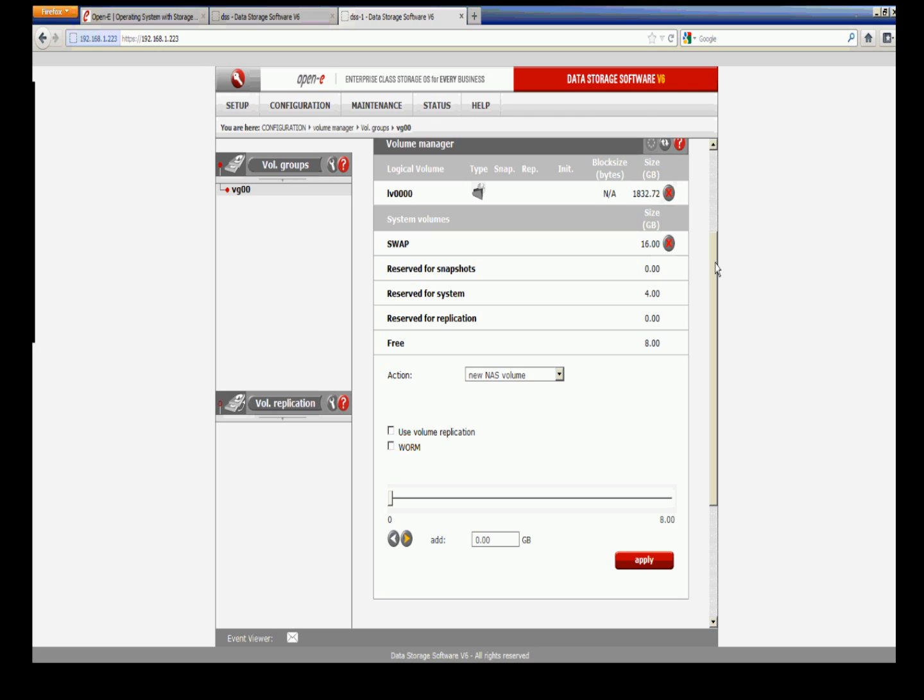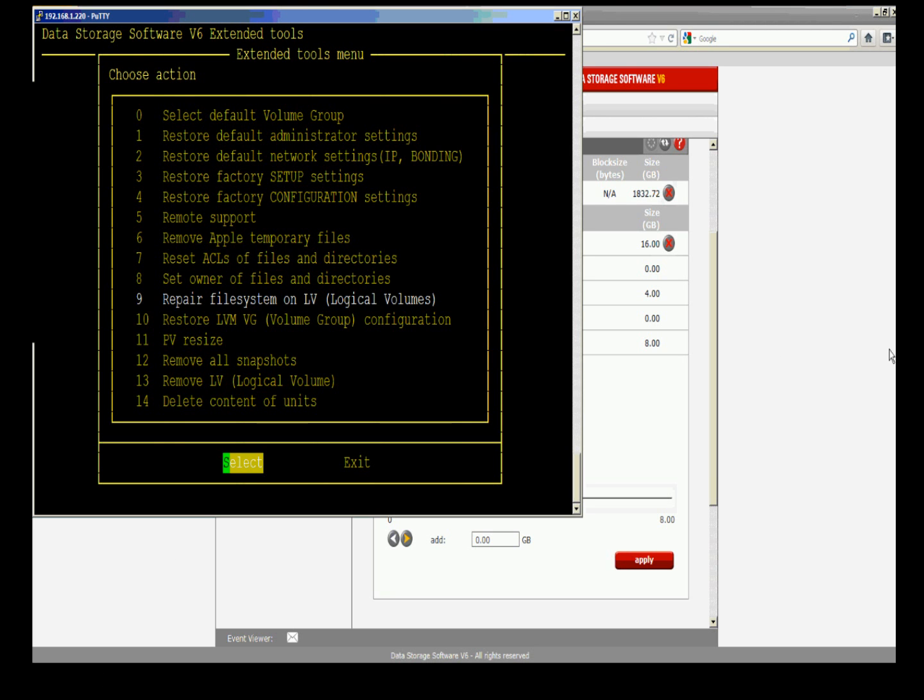Now, when you do the repair file system, it will not be as fast. It won't be as fast as the RAM being in there physically, but it will get you to a point where you could repair the file system. And that's very valuable, especially when you're in a tight spot, the array controller is in a degraded mode, it's finally fully repaired itself, and now you really should be doing a repair file system, especially with NAS volumes.